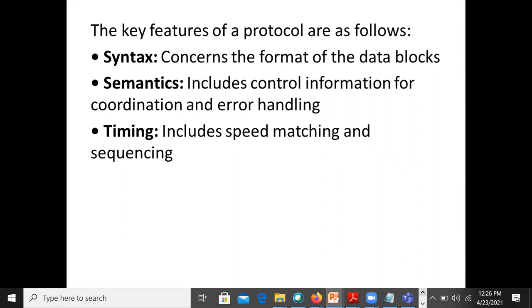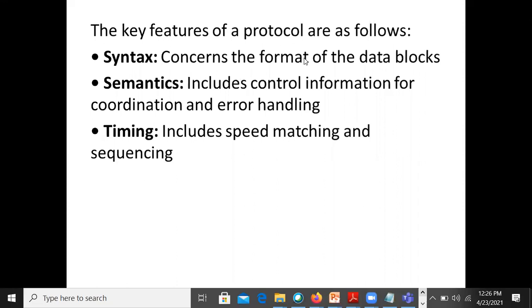When you take layer 3 at the source, the layer 3 at the destination will have the same features: same format, same control information, same timing information. All those will be maintained accordingly. That is what we call protocols. Each layer will have its own set of rules, so we have a number of protocol layers. That is protocol architecture.